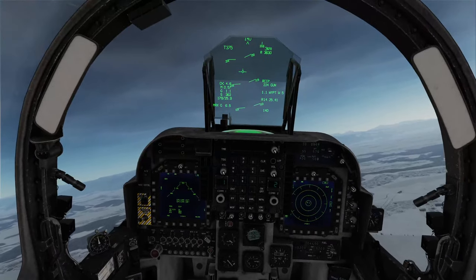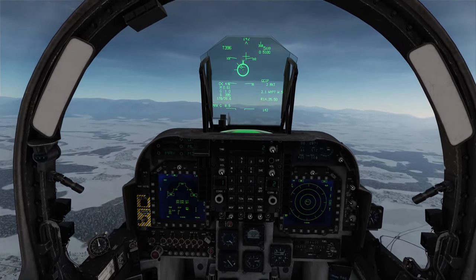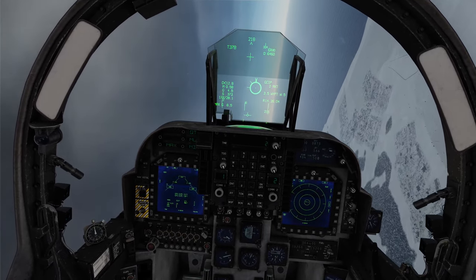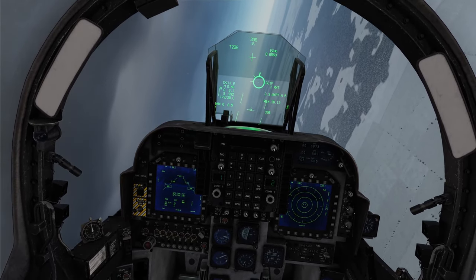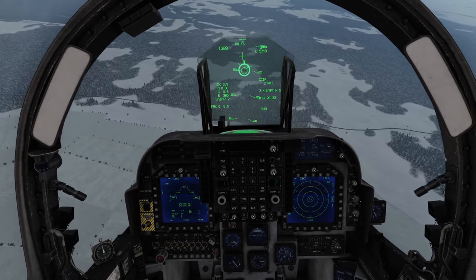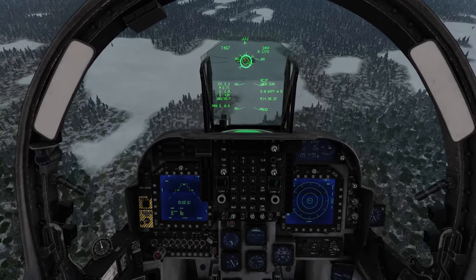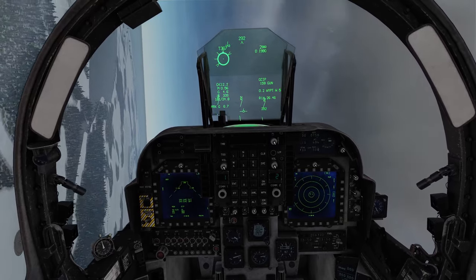Just to demonstrate the combined mode, I'm going to select the Hydras at the same time, and I'm going to make one last re-attack — this time with both selected, so you can see both Pippers on the screen at the same time. We're three miles out. I'm going to try once again a nice aggressive turn back around. There's the target. Rolling out, bringing those down. And this time we have a cross up high, which is just a Boresight cross for the gun, and the reticle on this occasion is just for the rockets. So once I'm in range, I can hit the pickle to launch rockets and also pull the trigger to fire the gun. And there you go — attacked with guns and rockets simultaneously.